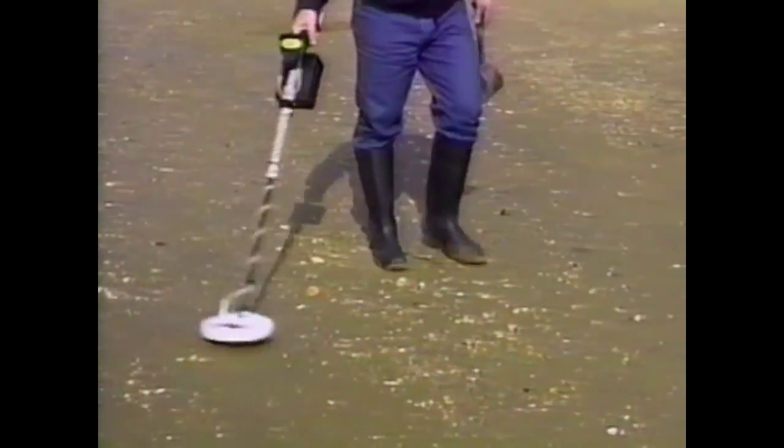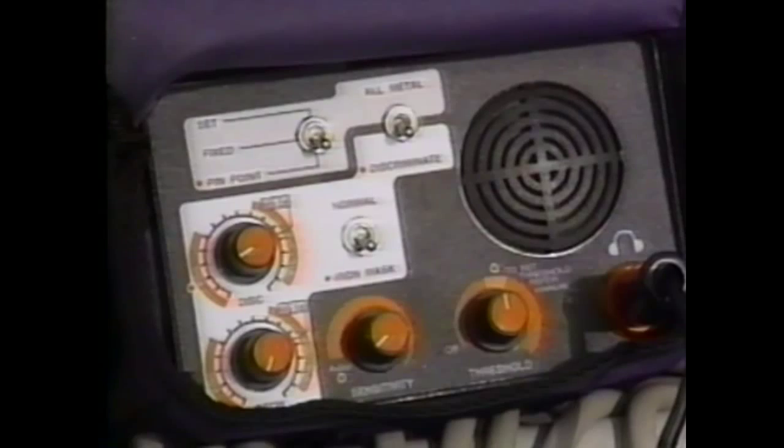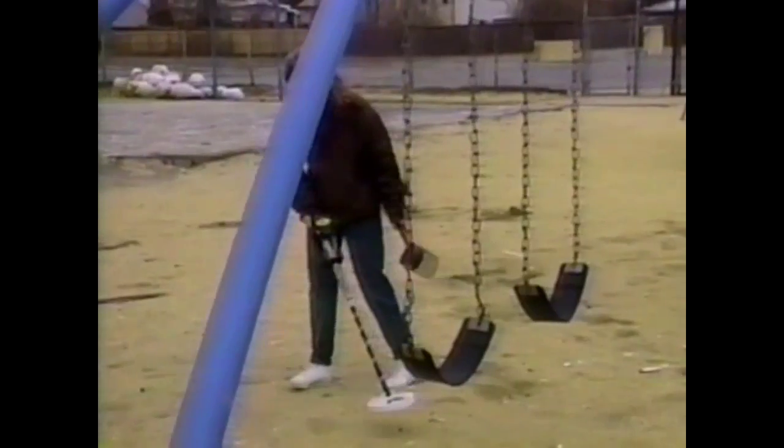The control box can be mounted either on the shaft or, to reduce arm fatigue, can be carried in a chest bag. Minelab makes the initial setup simple. For convenience, all control knobs have a preset red dot. Novice hunters can just set all the controls to the red dot and start hunting.